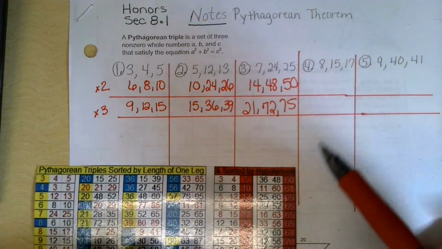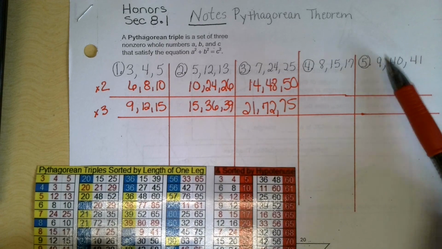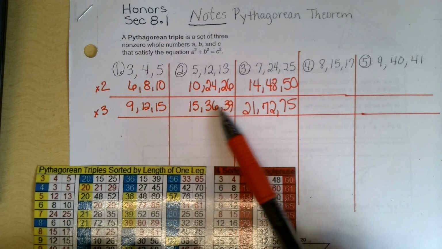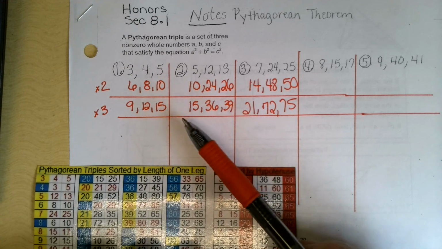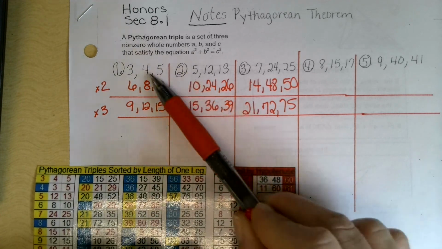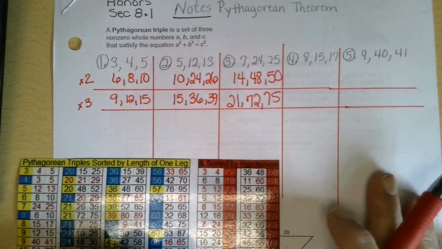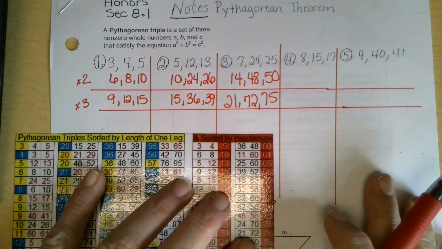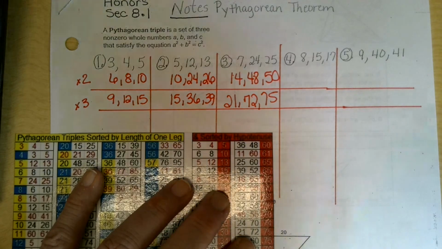So really what you want to do is definitely memorize all of these Pythagorean triples, and then if you have a greatest common factor, like a 2 or a 3 or a 4, divide all the numbers by 2, all the numbers by 3, all the numbers by 4, and see if you can come up with one of those originals. Then it's real easy to figure out what the Pythagorean triple is. You don't want to spend your time figuring it. You want to spend your time memorizing it.